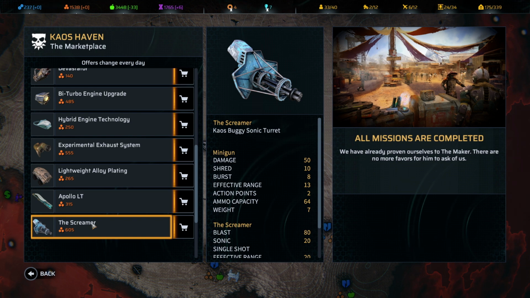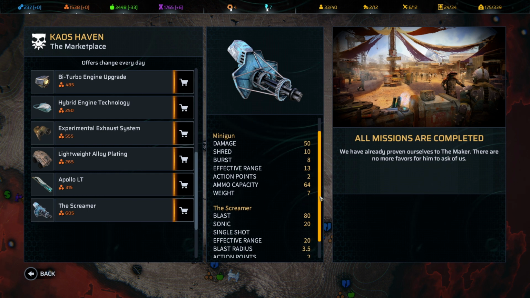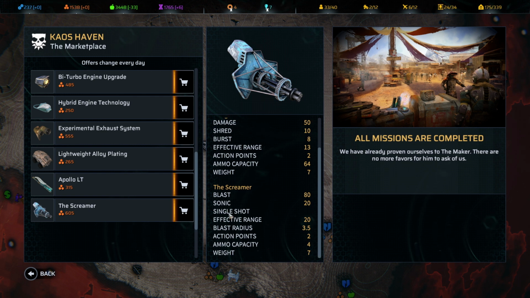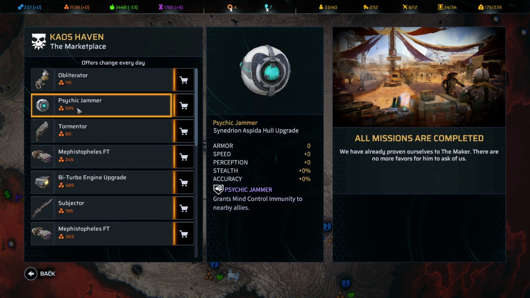Kaos Buggy sonic turret. Now exactly what does that do? Shreds, damages, sonic. Oh, it's a minigun. Does this damage? The Screamer has an 80 blast, 20 sonic. I'm still not clear exactly what the sonic damage does. And that's a pricey weapon too. We already have the laser cannon. I'm thinking I'm picking up a psychic jammer.